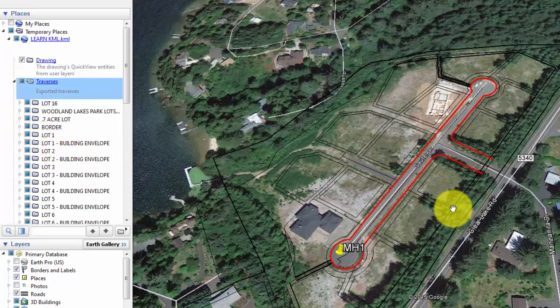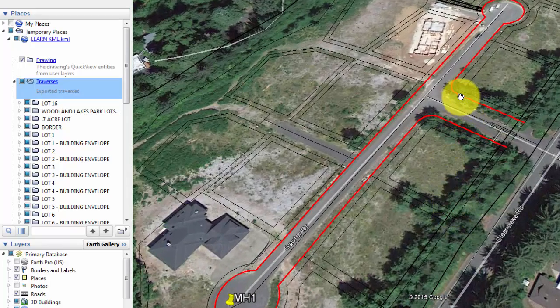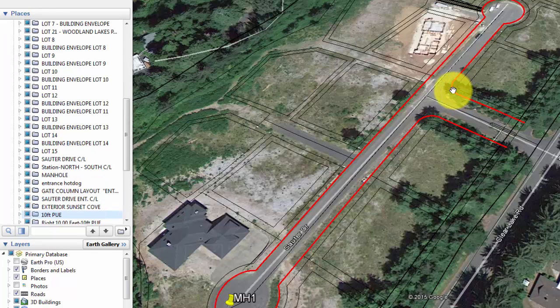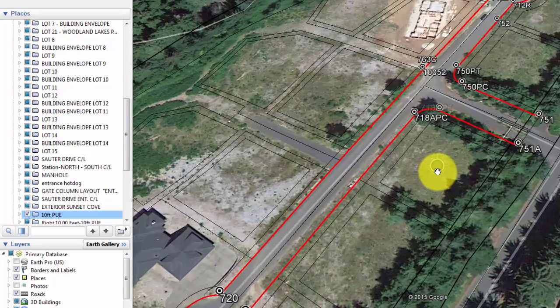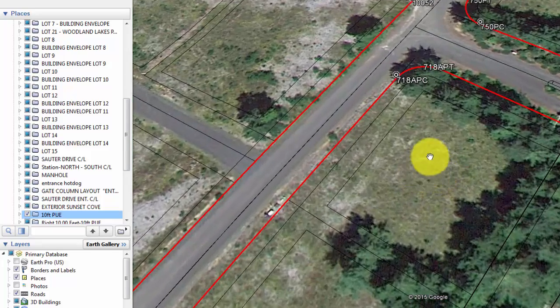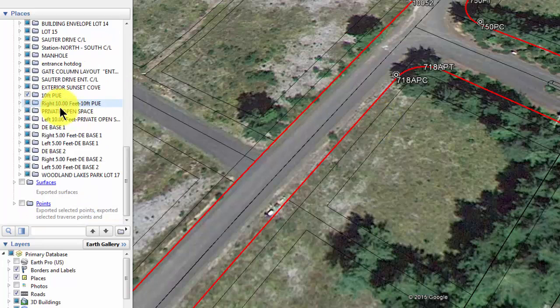So if I can put the cursor over this and not get a lot line, let's just see if I can do that. I should be able to click. Okay, there I got lot 5. There I did. So I just had to click in a spot where it would actually come over and highlight the traverse for me. Do you see it's highlighted this 10-foot POE traverse? So I can uncheck it and it goes away, or check it and it comes back in. Now right next to it is the 10-foot offset or utility offset for this. So I'm going to zoom in a little tighter, and I can see that this whole 10-foot line here is that 10-foot setback. So that's my right 10-foot.